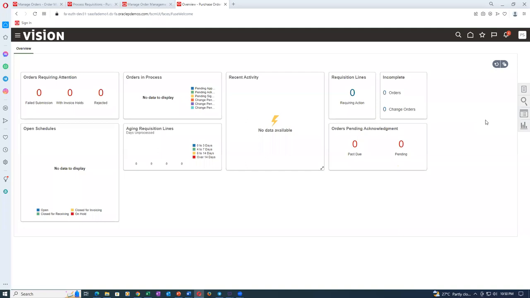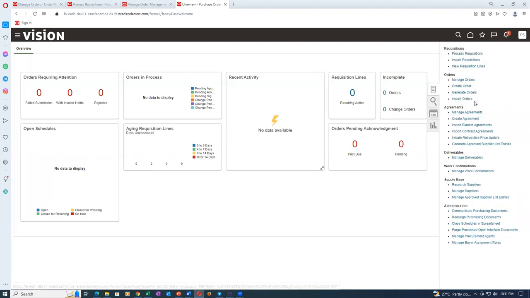So what do you want me to do here now? Yeah, I just want to tell the users, whenever they are doing it for the first time, if they don't get the orders, then we need to schedule this program in the production setup. Generate Orders, this needs to be scheduled.